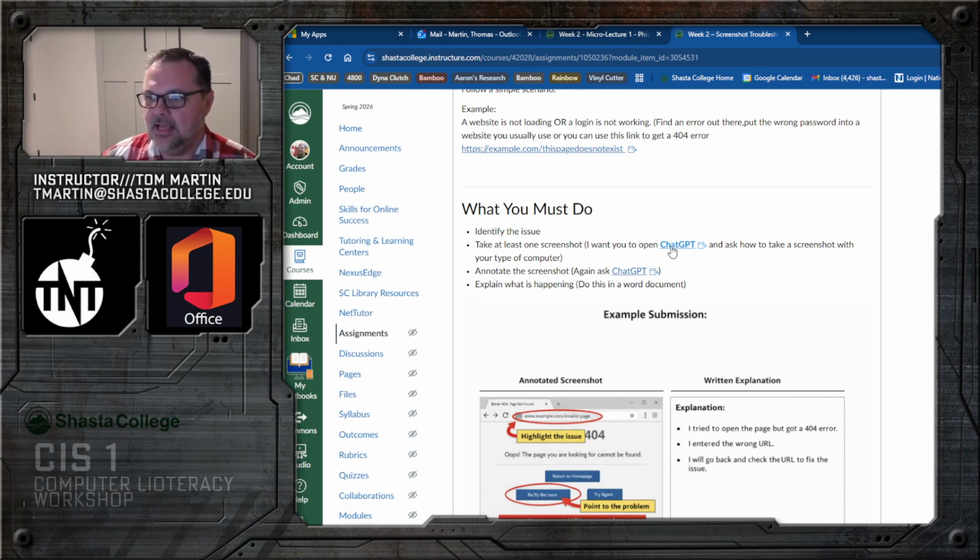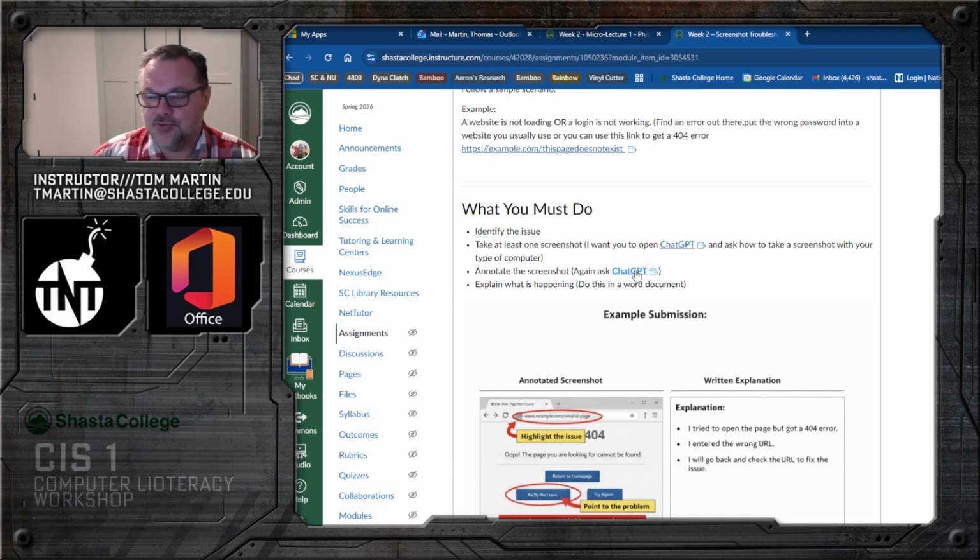Okay, and if you don't know how to annotate the screenshot, like, how do I make marks on it, then Chat will tell you as well. Maybe you have to open it up in Paint or something like that, or another program, and annotate it. But ChatGPT will help you.